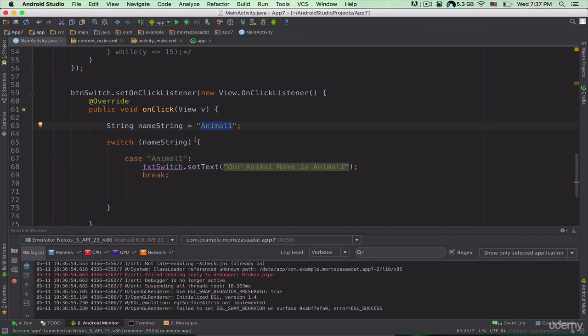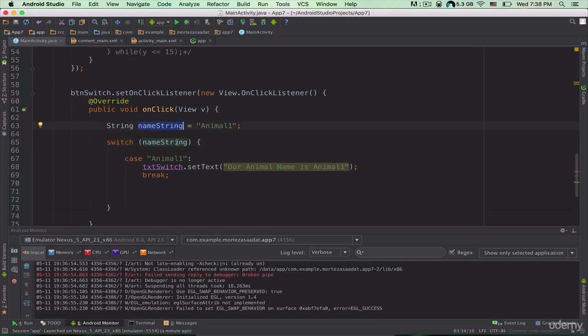Okay, so let me explain once again that in line 63, I created a variable of type string called name string, and I assigned a value to my variable. And in line 65, I created a switch statement, and inside the parentheses of this switch statement, I am specifying that we are going to switch between the values of this name string variable.